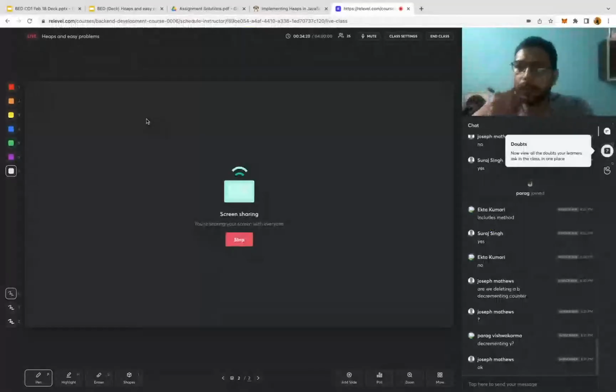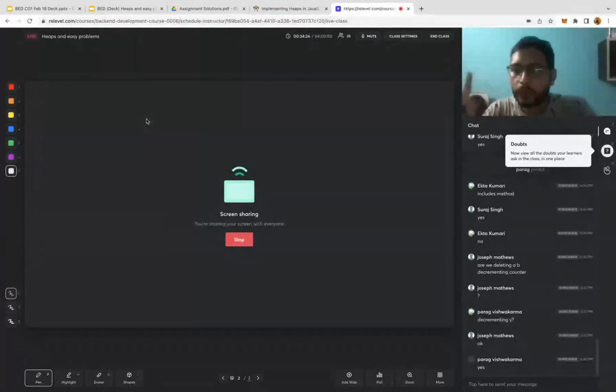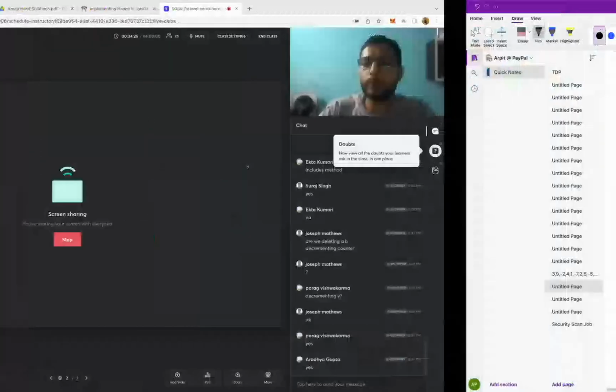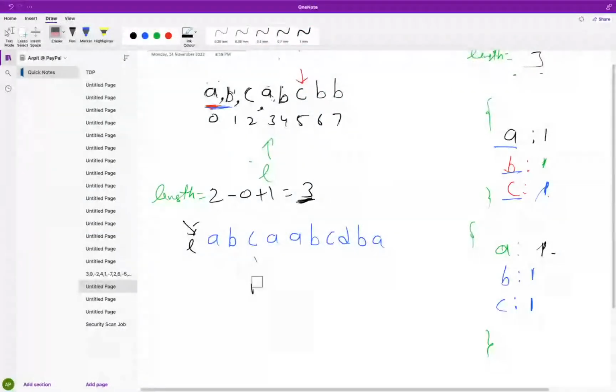Correct? Are we good guys till now? Till now everything is unique. There are no repeating characters, and we have also calculated the length. Now we will move further. We'll move our right pointer to the next element, which is here. We'll increment the value of A in our map. You can see the pattern. Everything is happening in a pattern. Now it becomes a duplicate. It's become a repeated character.